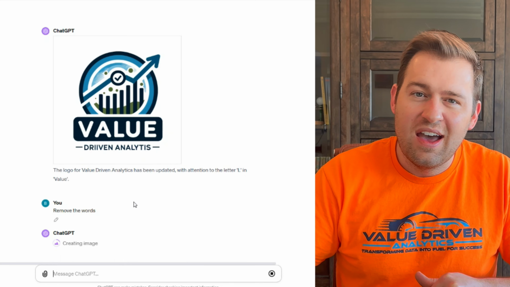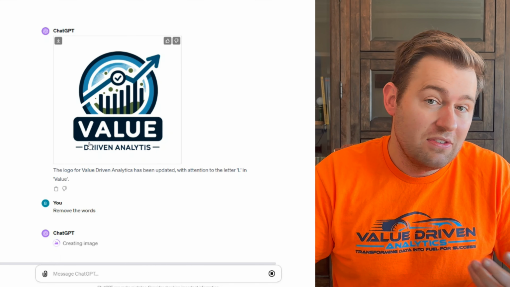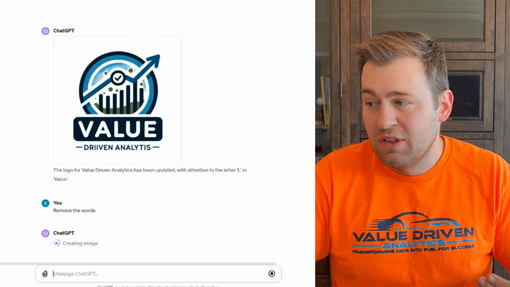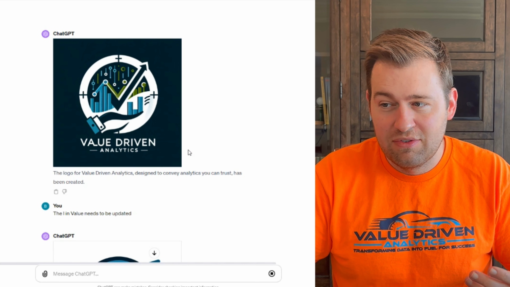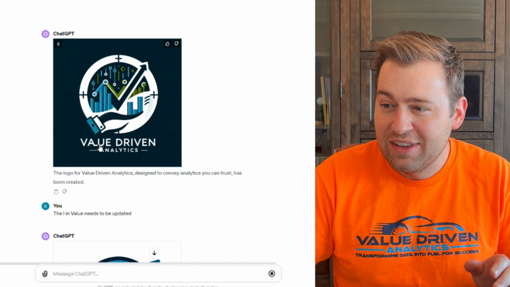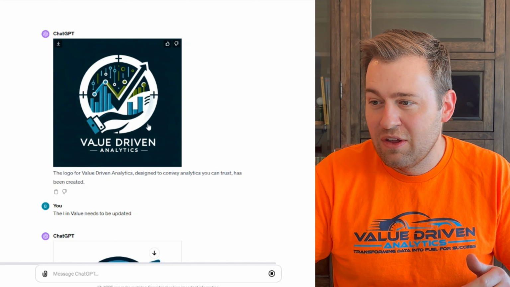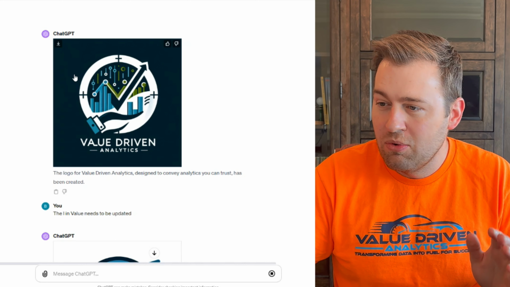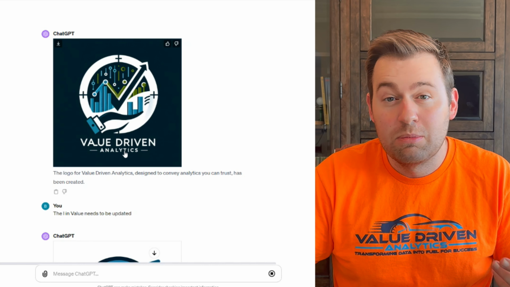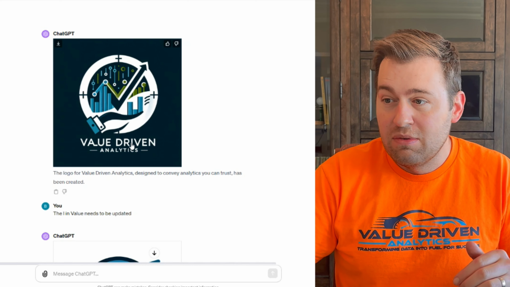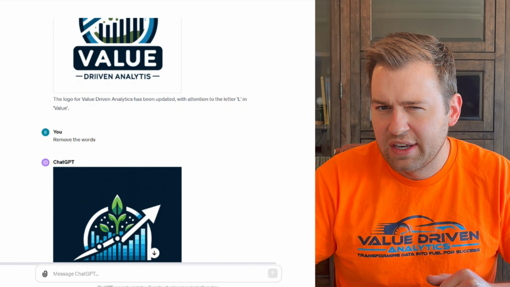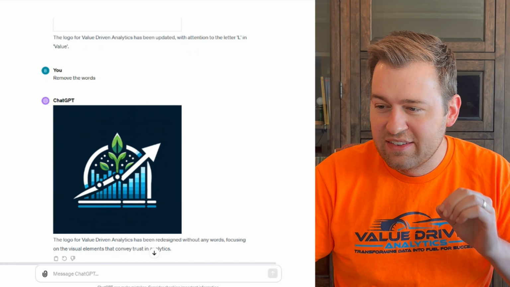It's clearly not ideal for logo designing, but maybe it gives you a good start, and it gives you some ideas here. And unfortunately, the logo in the second one is completely different from the first. So if you like this logo, you just wanted to adjust this L here, and maybe you just have to take a screenshot of it in PowerPoint, remove the background, and then, if you wanted to have value-driven analytics below it, add that yourself in PowerPoint. It's not necessarily going to give you, most likely, the exact logo that you can use.